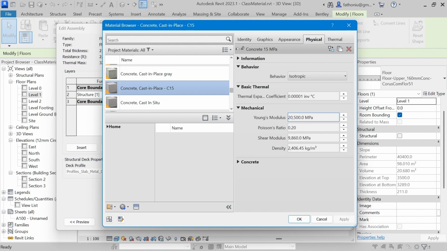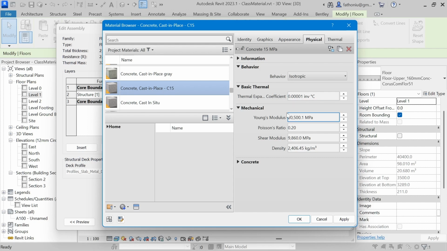There is a requirement or regulation under the Uniform Building By-Law. All the structural members should have a compressive stress of 30 minimum, and for the foundation 40, or for underground, below surface structure, it must be 40 megapascal.